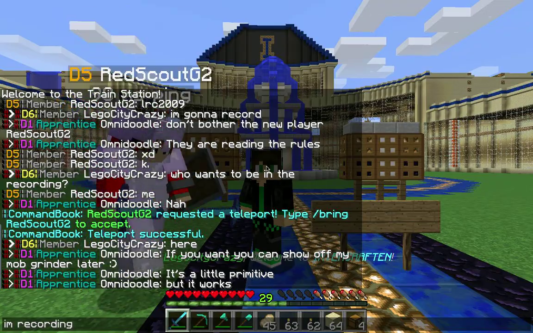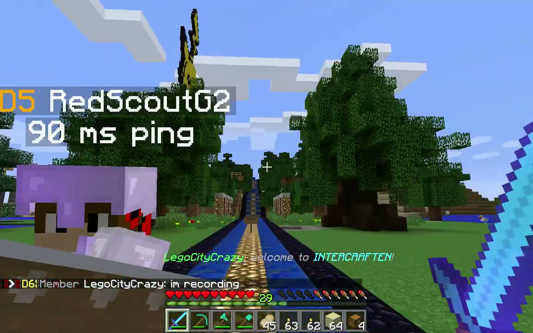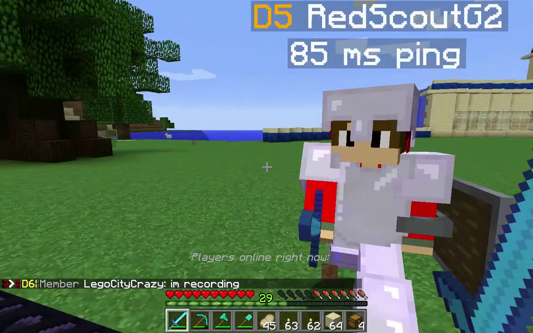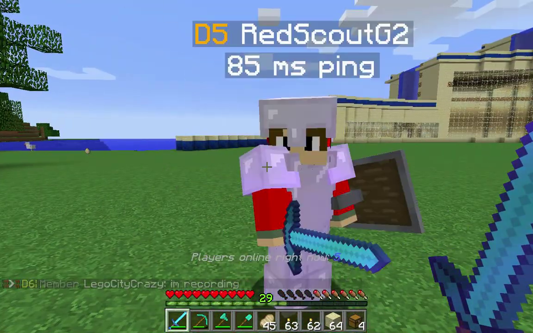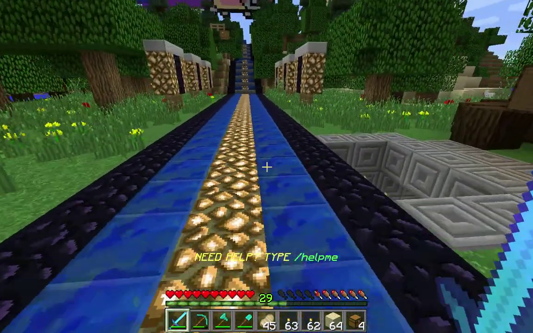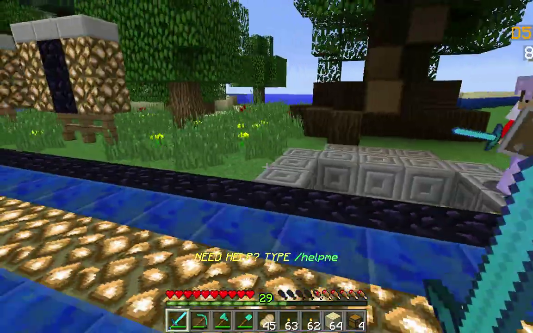Just ignore him. So I'm here with Red Scout. Don't listen to him. Okay, so. I don't know. Noah, stop talking about it. Okay, just don't listen to him.